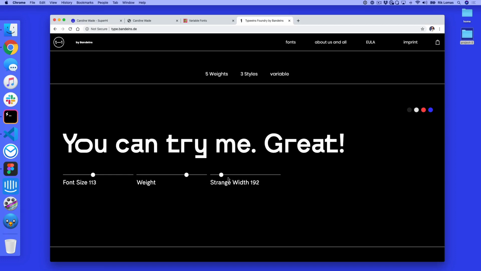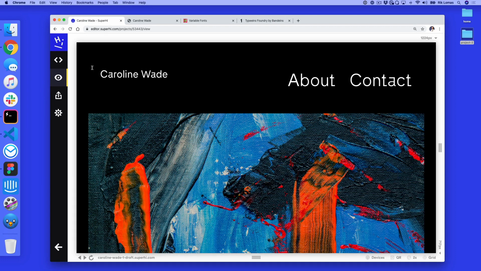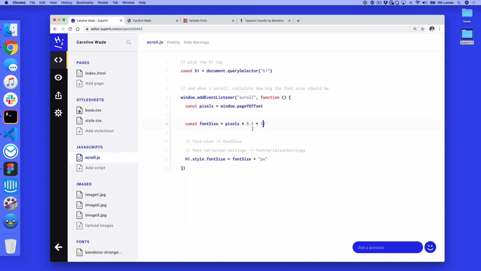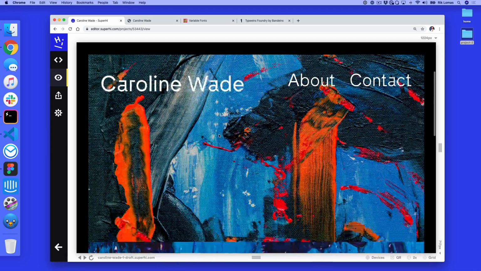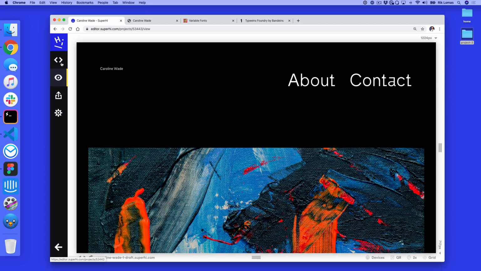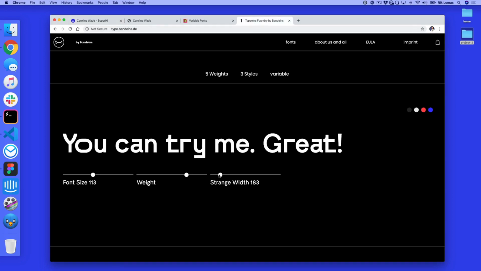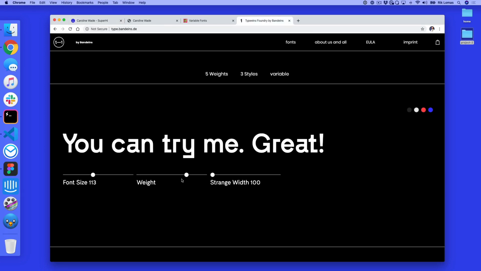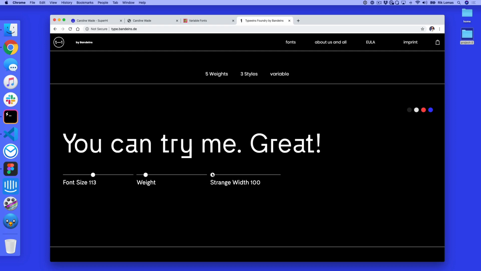So how do we actually want to change this? What we have in our JavaScript code at the moment is two things. We have a minimum, and we also have the ratio of change on our font size. So the minimum is going to be 12 pixels, and then it will grow at 0.2. As we can see on our page, if we scroll, every 5 pixels, it's 1 pixel more because it's 0.2. So what we want to do is start to change these variable fonts in the same kind of way. So we have two things we want to change: the weight and the width.